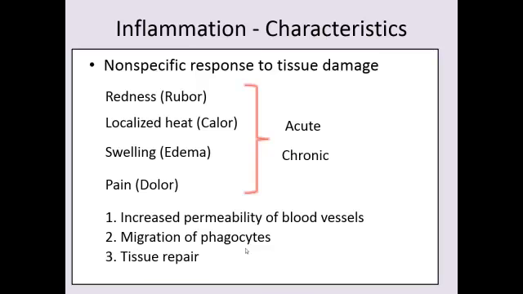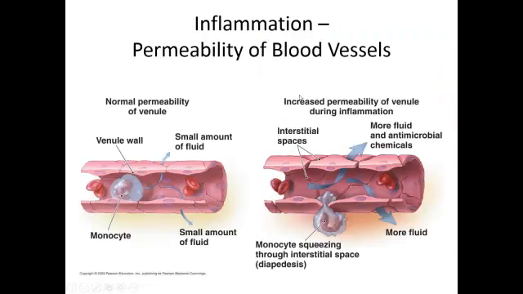Chronic inflammation has been linked to many diseases, from everything from arterial sclerosis and heart disease to periodontal disease to Crohn's disease, which is an autoimmune disease of the intestines, to lupus, to you name it. So it's not good for inflammation to last for long periods. But for acute, it's very useful and helpful to the body. Let's talk more about permeability of the blood vessels.